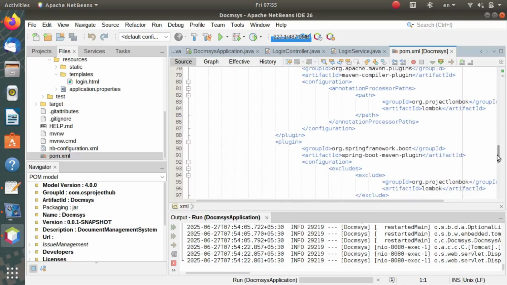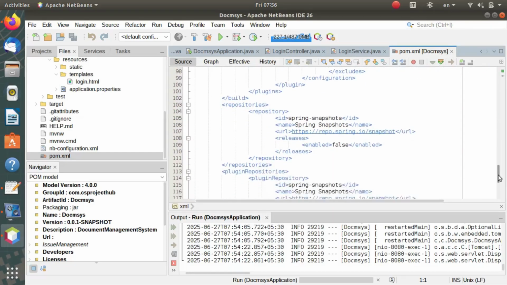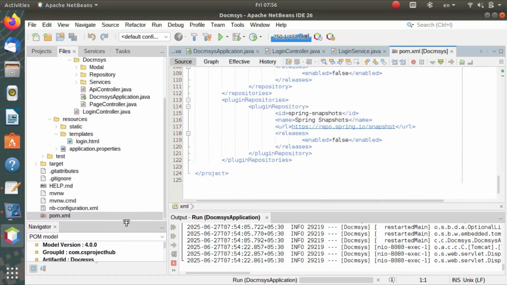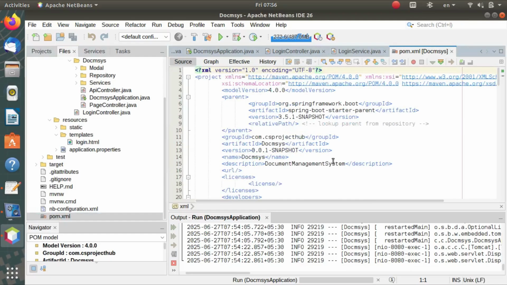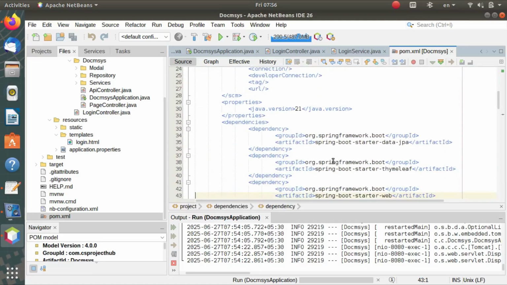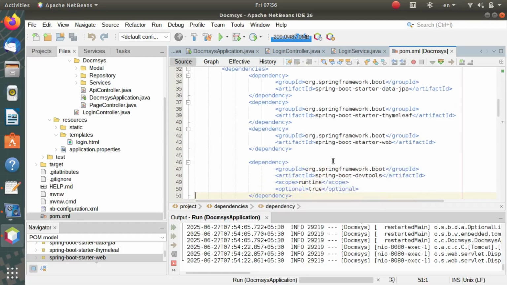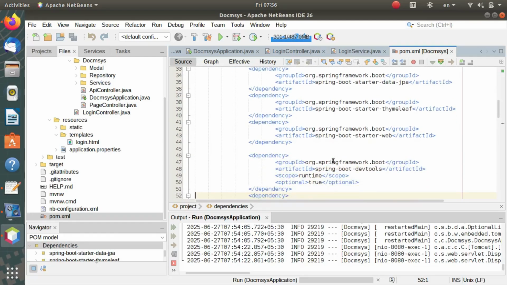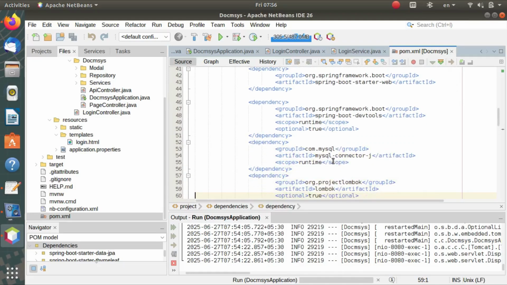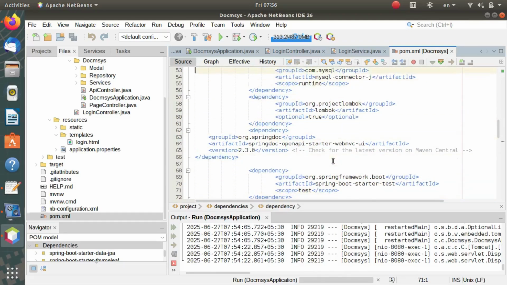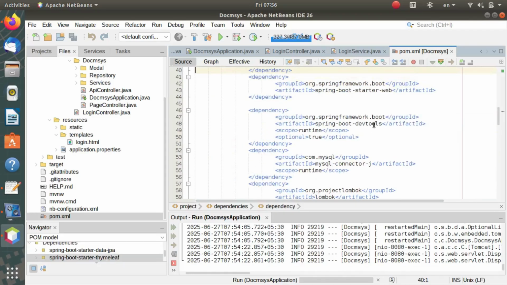Here we look at the dependencies: JPA, Thymeleaf, web MVC, SQL connector. Here is my dev tool.